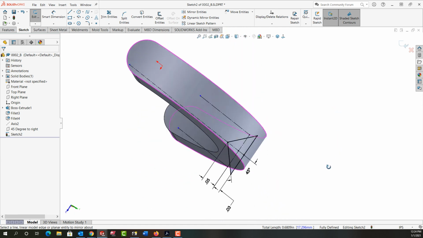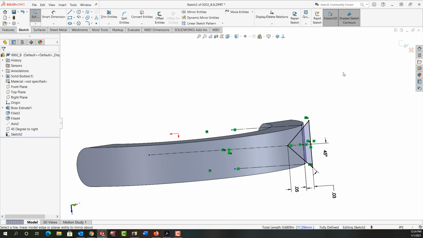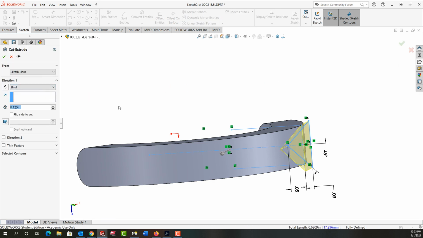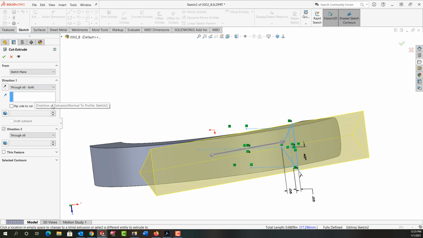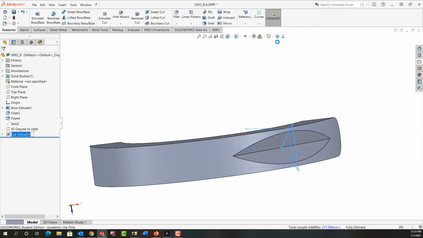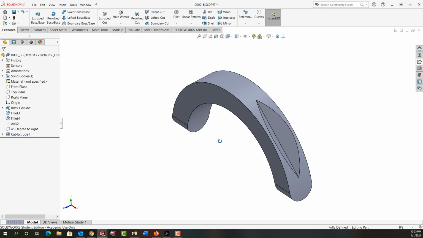So I'm going to rotate around just a little bit so I can see that sketch better. I'm going to right click and exit my sketch, and now it'll take me to the cut extrude. I would like this feature to cut all the way through the part in both directions, so my end condition will be through all in both. Choosing the through all end condition means if I change my part shape, it'll always cut through the entire length of the part. So I'll say OK. And if I look at it isometrically, I've now created that little cut for the finger to grip this with.